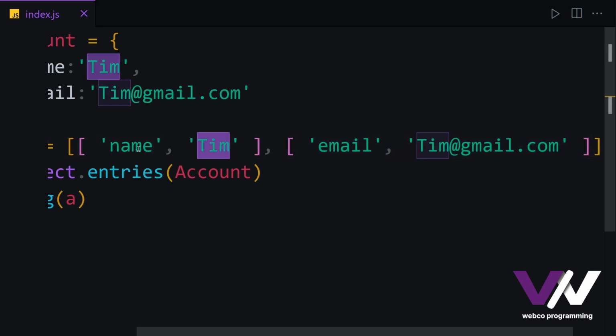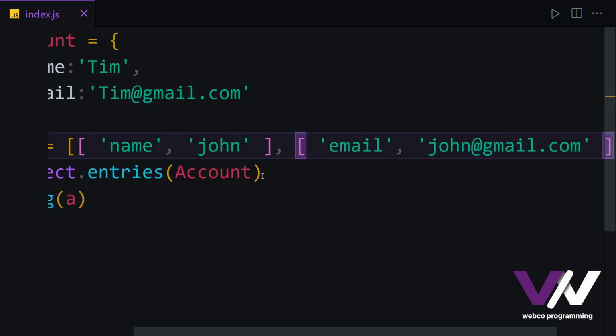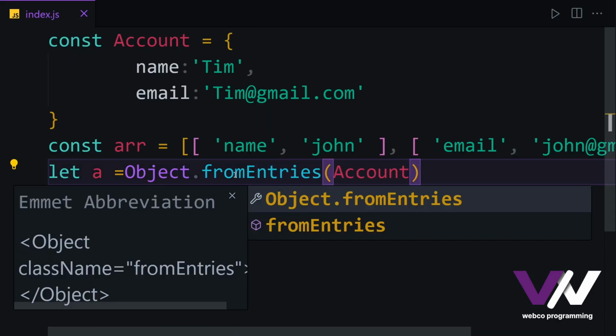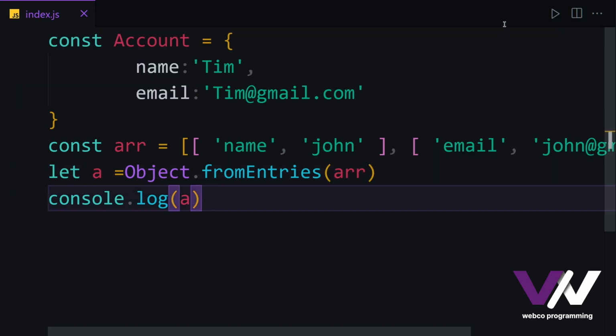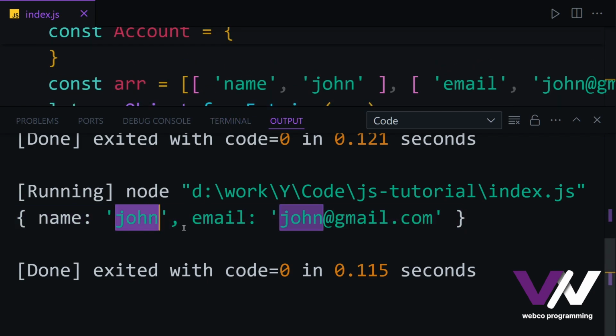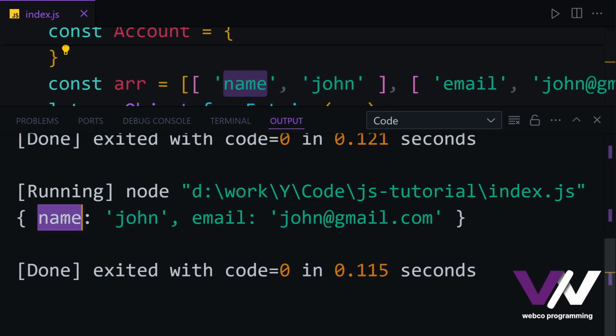So let's say here we have John, and we got John's email right here. If we use our Object.fromEntries method and pass the array that we have, and run our code, you can see that it's going to create an object for us with the values that we have. So this is going to grab the pair value, make the first one the property name and the second one its value.